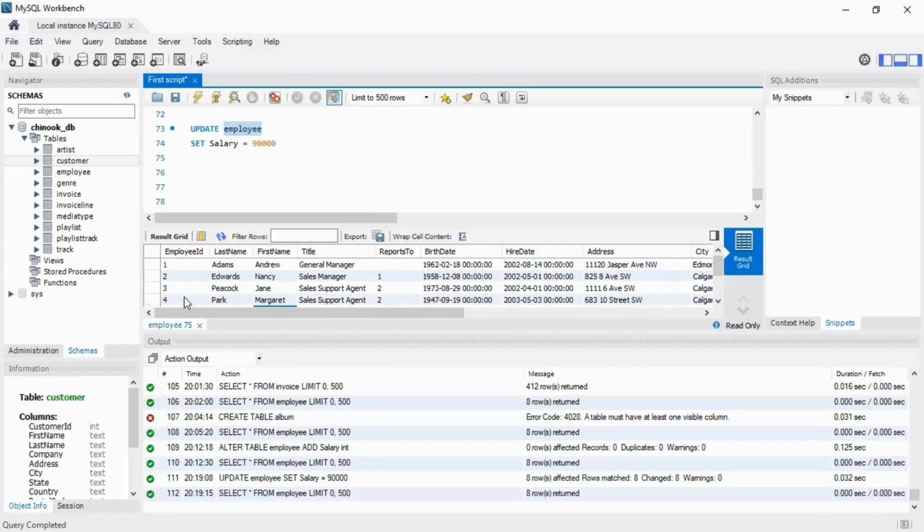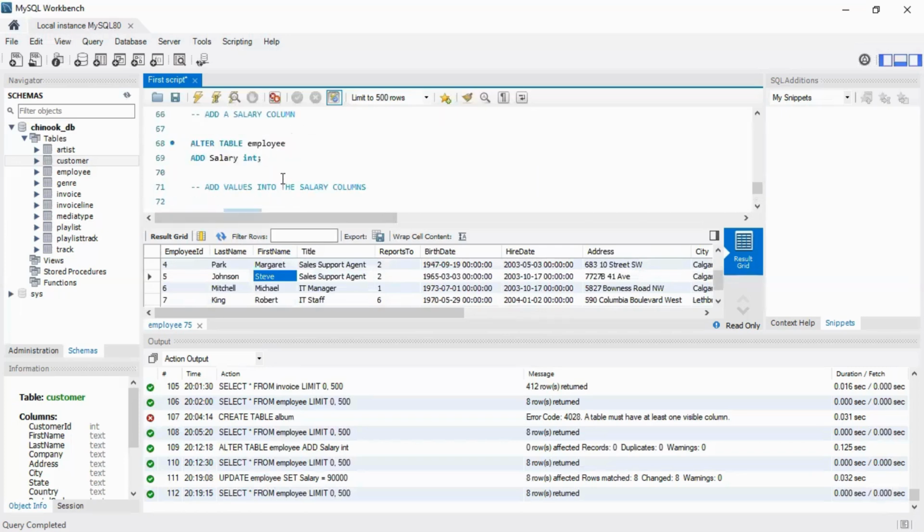So we want to make sure that it's employee 5 that is earning that 90K. Since we already have it here, there's no point in changing it, but anyway, let's still put it.